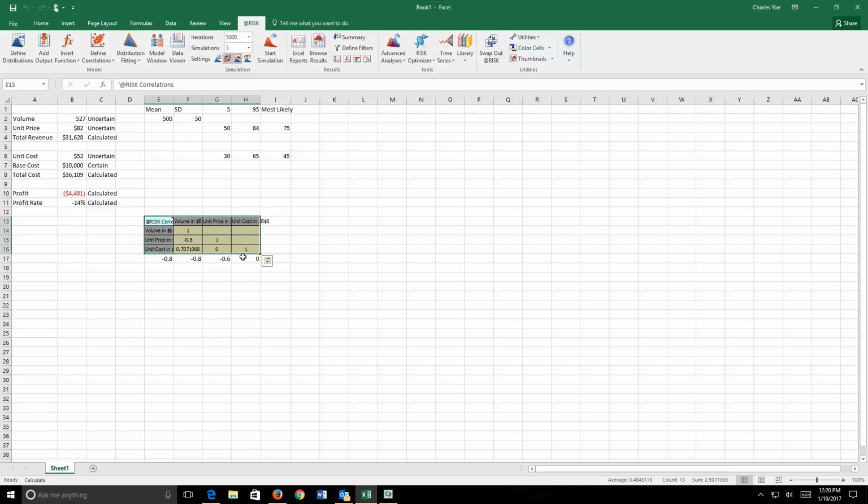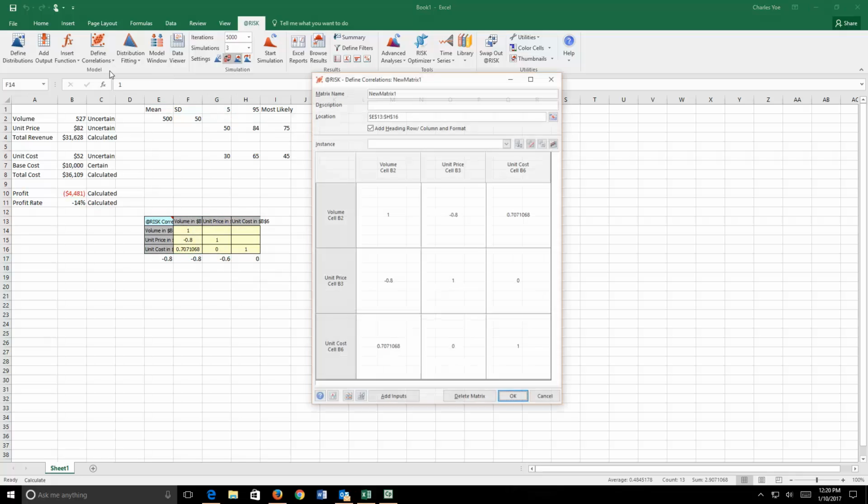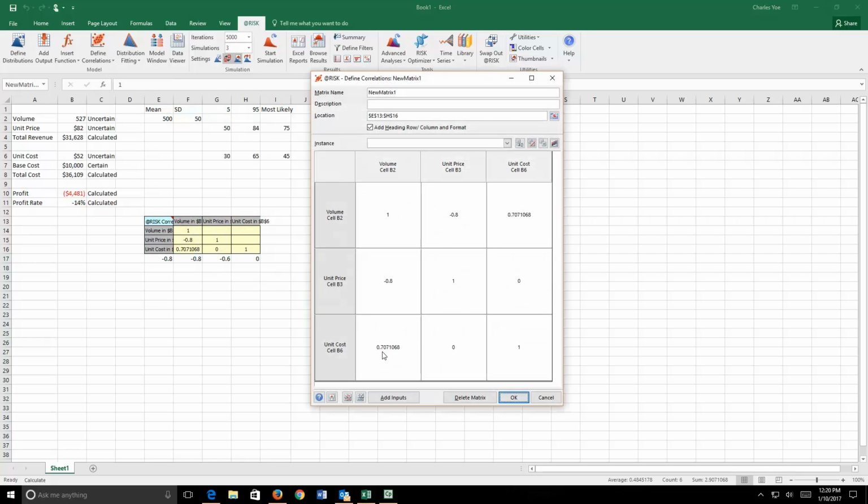I'm going to select my matrix again, go to define correlations, and I'm going to change this back to 0.8. Now this time I would like this to remain minus 0.8 and this to remain 0.8.